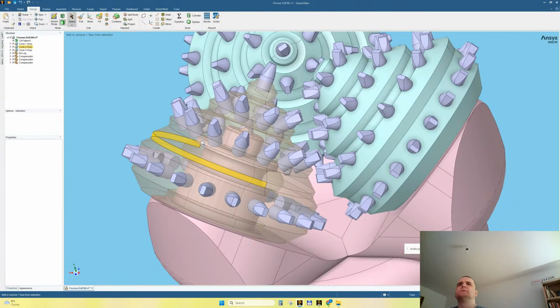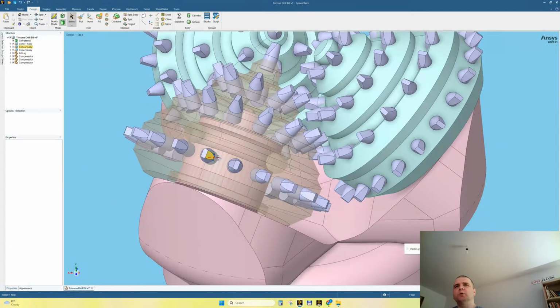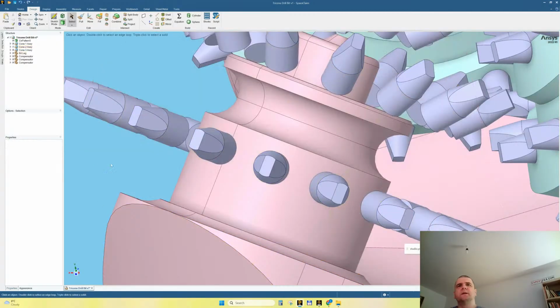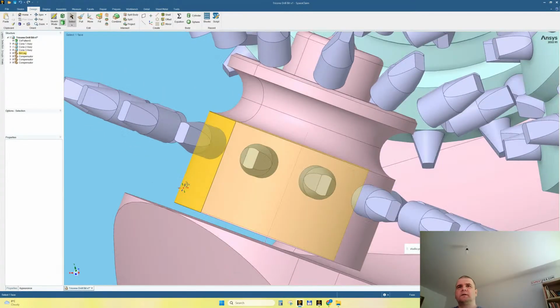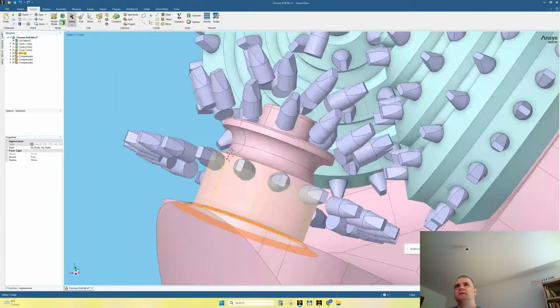You know, I would also like to get rid of this radius. Oh, not so fast. Because if I delete it, look here, then it will get disconnected. So let's cool off.